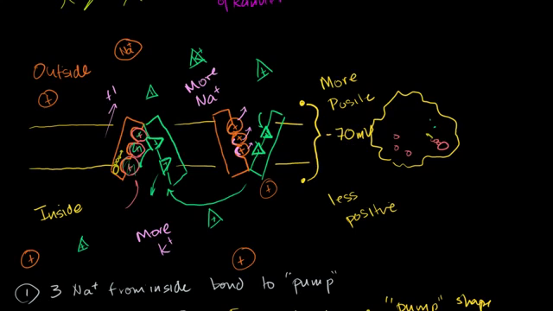To answer that question, and these are going to come into play in a lot more detail in future videos, you also have channels, which are really protein structures, that when they're in their open position will allow sodium to go through them. And there are also channels that, in their open position, would allow potassium to go through them. I'm drawing them in their closed position. And we're going to talk in the next video about what happens when they open. But in their closed position, they're still a little bit leaky.